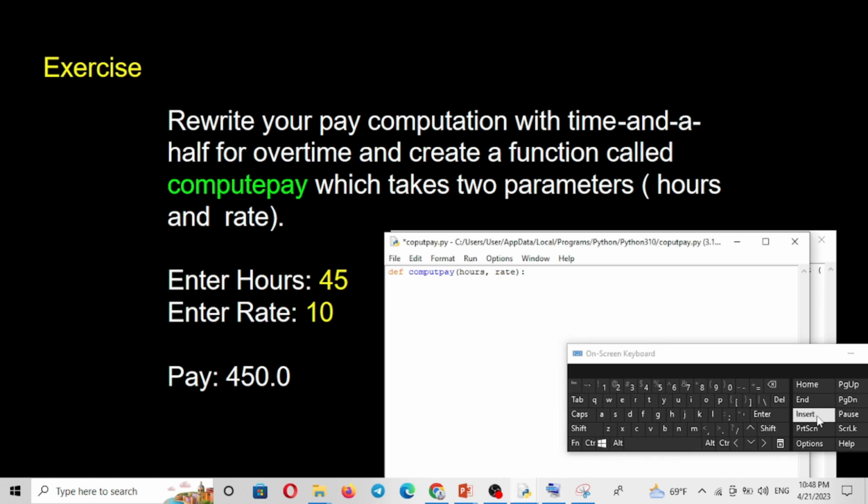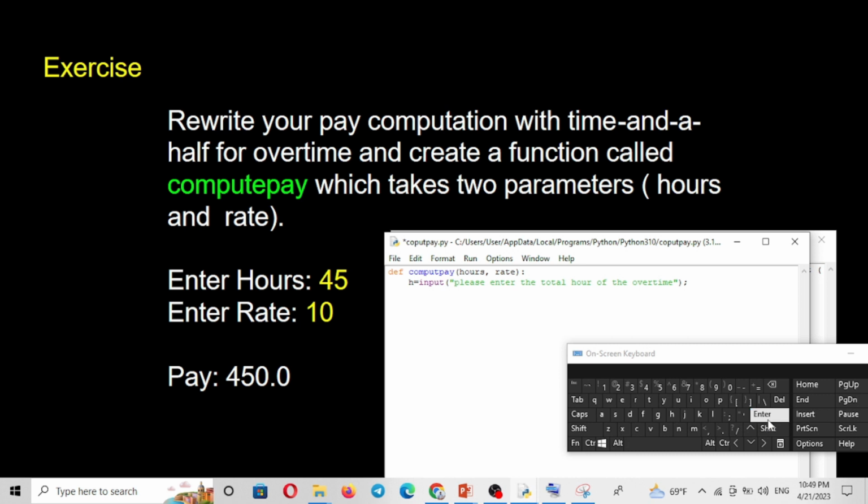It is better to accept from the user how much the time or how much the rate of the payment is. So simply hours equals input, to accept user input. Please enter the total hours of the overtime.